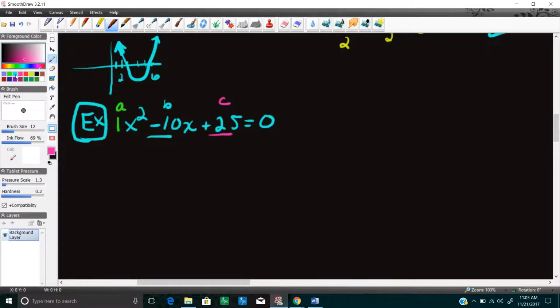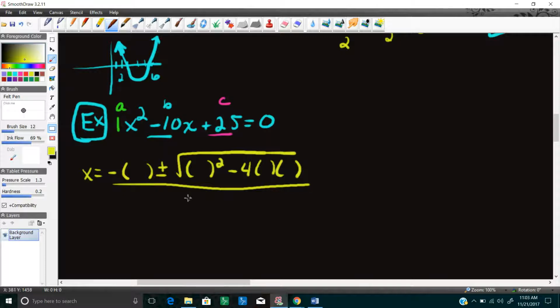So my first step is to go ahead and plug everything in. So x is equal to negative, and then I have my b there, plus or minus the square root of b squared, so there's my parentheses, minus 4ac, all over 2 times a. So let's plug in all those numbers. All my b's are blue, so I have negative 10 in here, and I also have a negative 10 in here. I have an a down here, so there's my 1, and there's a 1 right here, and my C goes over here.